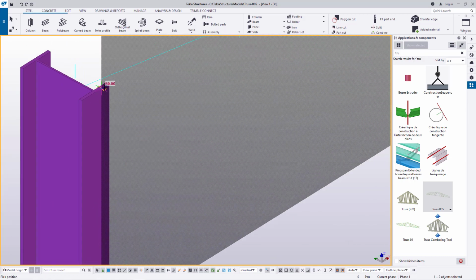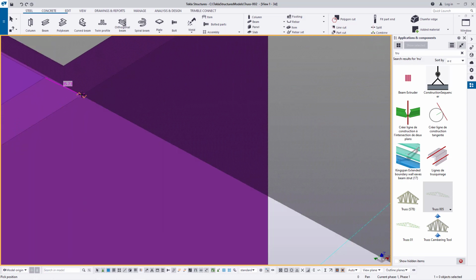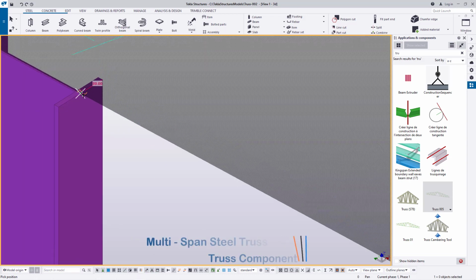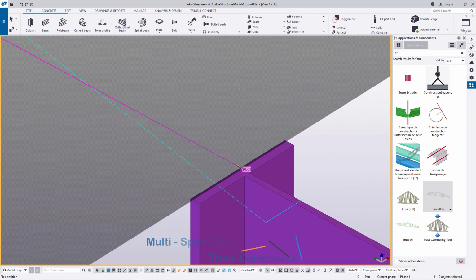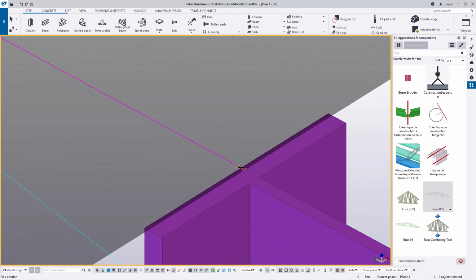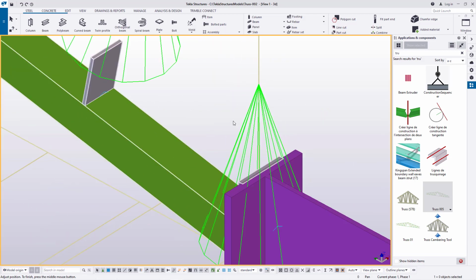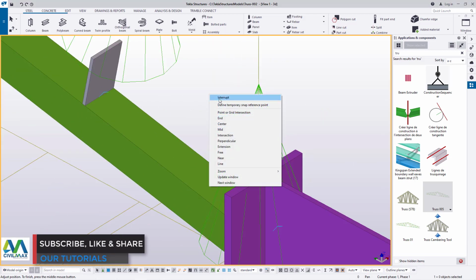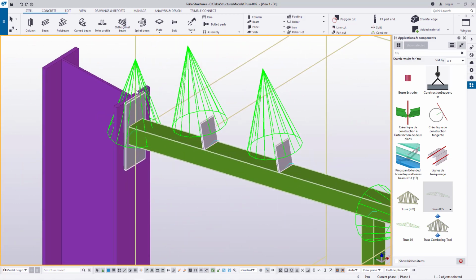The moment I pick it, I'll snap on a particular point here, maybe on that spot, and stretch all the way to the other end, to this far end, and I can terminate it here. I'll give it some time to load everything. If you take a look here, we can see we have our truss in place. If I click on the screen and click redraw or interrupt, I'll be able to terminate that command.